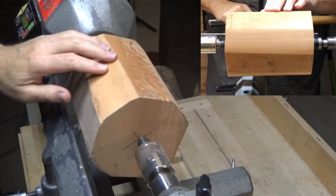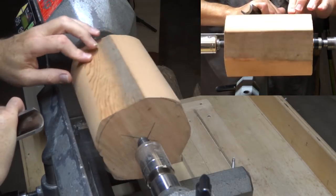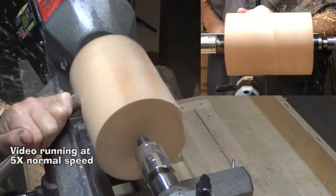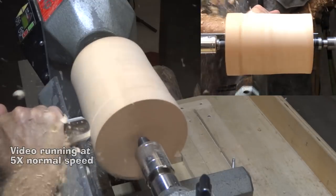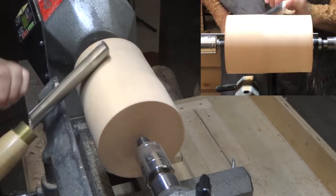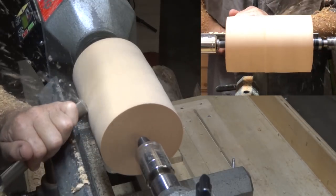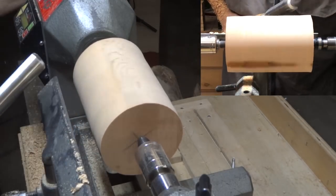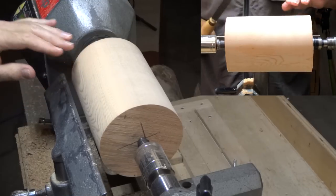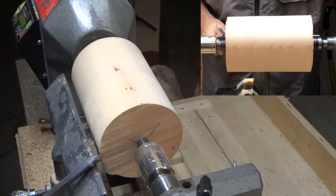First thing I want to do is round this over. I'm going to be turning it at 1000 RPM using my spindle roughing gouge. Now I'm going to use my skew chisel with a peeling cut to clean up this end and put a tenon on it.